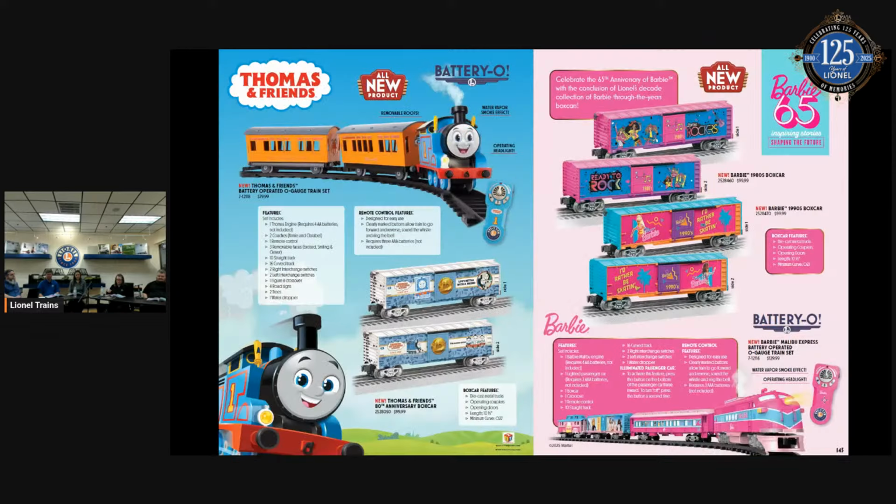For sure. Do you want to show everyone the awesome Rolling Stone Open Global? So Corey talked a lot about Battery O and what it is and what it does, but we wanted to show it again here to drive the point home that Thomas and Friends in his 80th year, we have a great box car here. If you get that set, you can pull this Thomas and Friends 80th anniversary box car here. It's a great piece to celebrate Thomas from the beginning with those really vintage Thomas images on both sides, focusing on original Thomas and where he's been in all these 80 years. Thomas is just a huge starting off point for train fans, and to be able to celebrate him in his 80th year in our anniversary year is really cool.